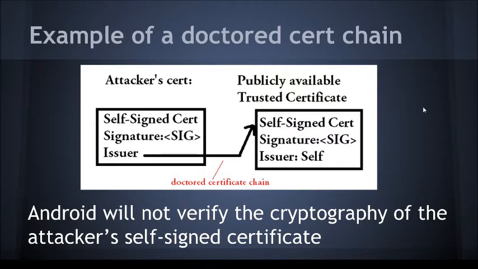And the way that Android handles them is it simply looks at the first cert, it scans through it to find a trusted CA. If it doesn't find one, it goes through the issuer, which is essentially a pointer to another cert, and it repeats this process until it either finishes the chain or it finds a trusted CA. All that an attacker actually has to do is use some kind of script to modify the code so that the issuer now points to a cert that didn't actually issue our original certificate. And this works because Android doesn't verify the cryptographic integrity of the attacker's self-signed cert.